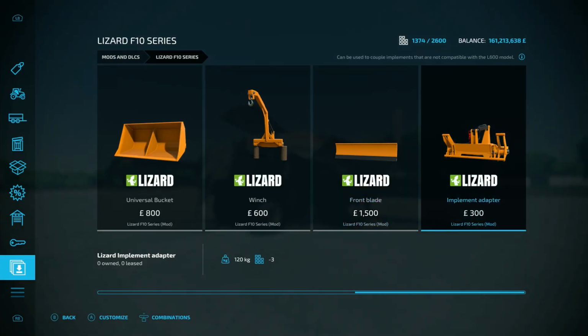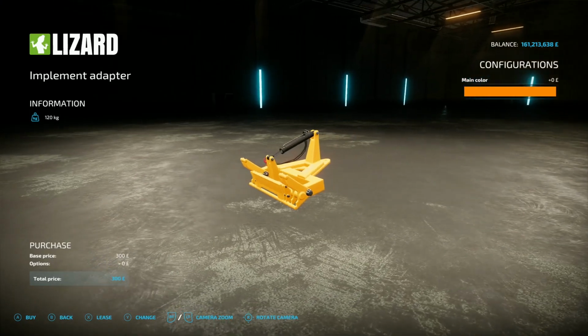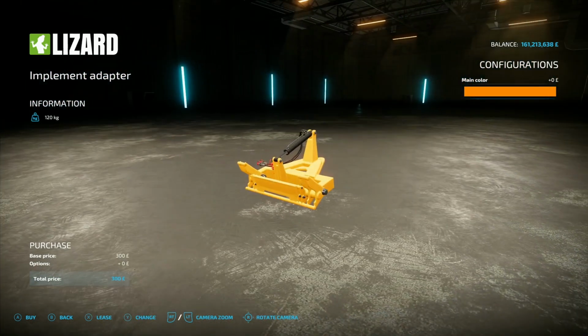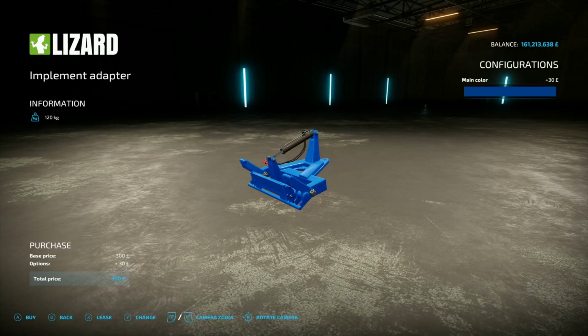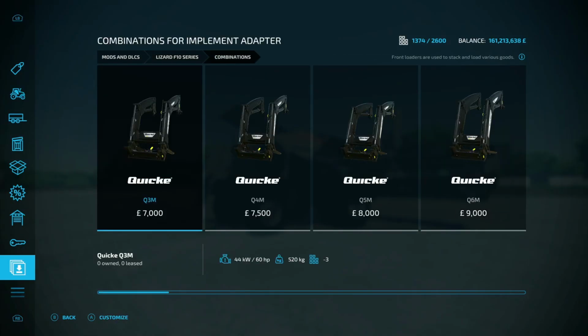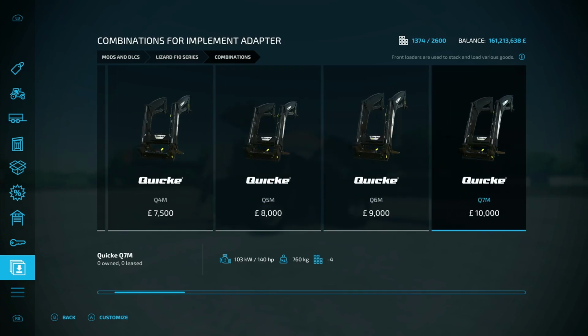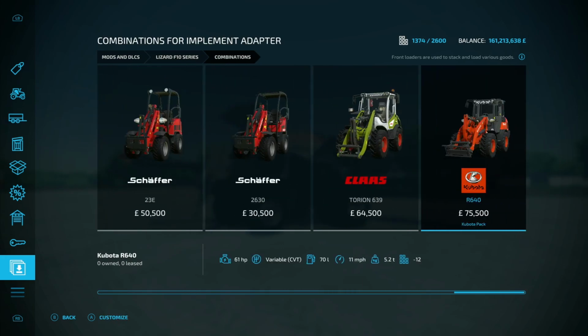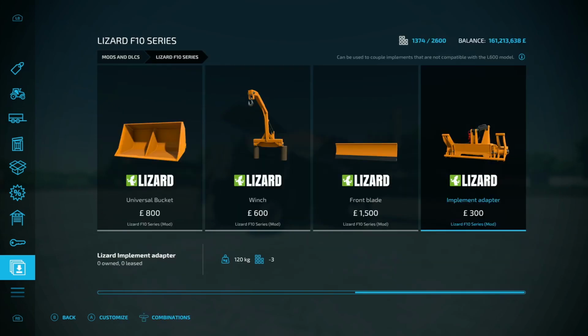And then to finish it off, we've got the implement adapter. So this is going to go on there, and that's going to mean you can use some other stuff as well. So you've got your main colour. Does that. Okay, we come out of there. We press right stick in for combinations. That means it can be used on all of these. All right, fair enough indeed. That's an alright set, that is.